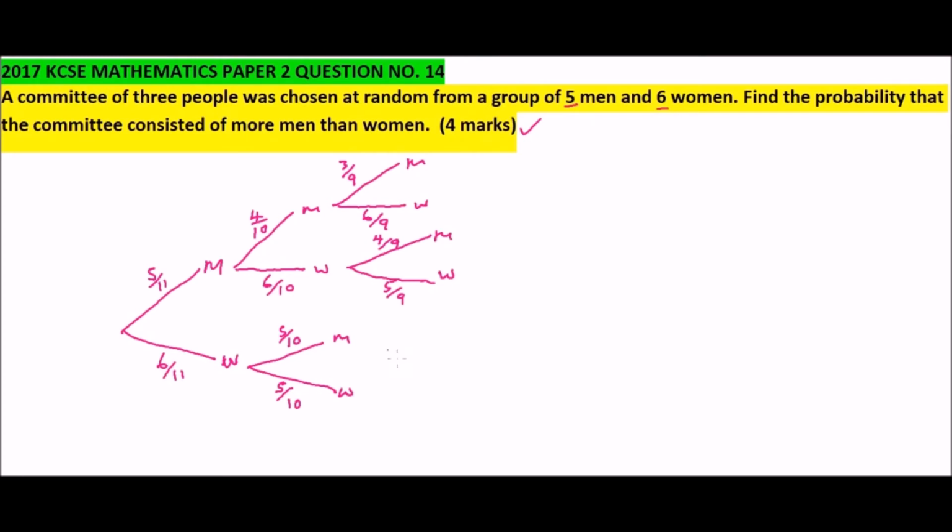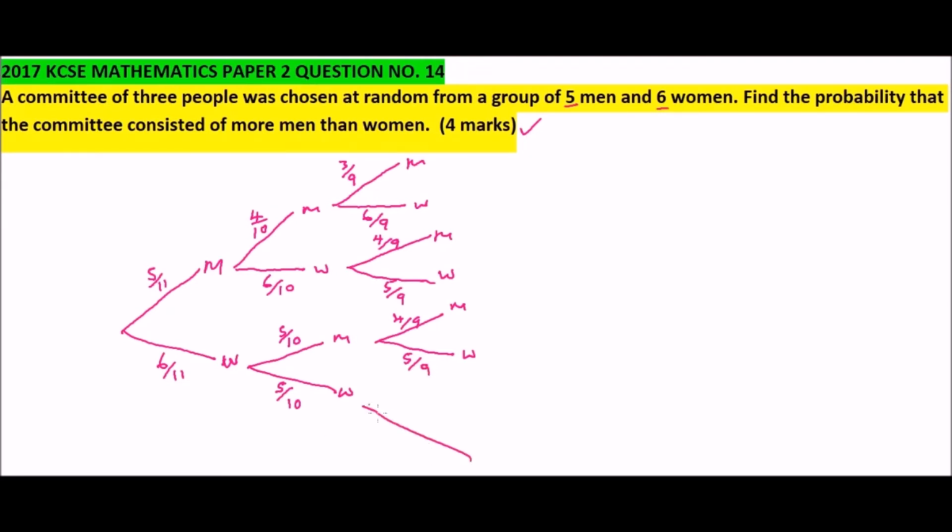We come to this other branch, and you say, we chose a woman the first round, so they reduced to 5. We chose a man, they reduced to 4. So if we say we can choose a man or a woman, the probability of choosing a man is 4 out of 9. Let's write that properly, 4 out of 9. The probability of choosing a woman, we have chosen one woman. So the probability 5 is number of women remaining, and the total number of people is 9.